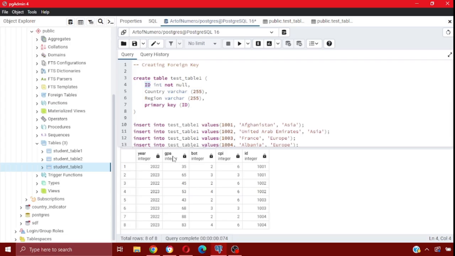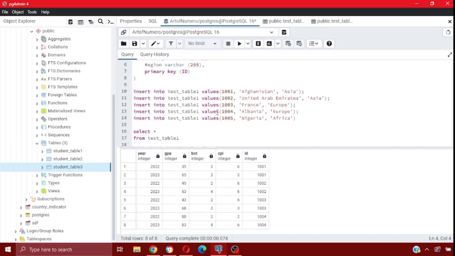GDP is an economic indicator, balance of trade is the balance of trade between two countries, and CPI is the consumer price index for inflation. So these are just example sample dummy data I plugged in here, but I want to mention them so I don't confuse you.